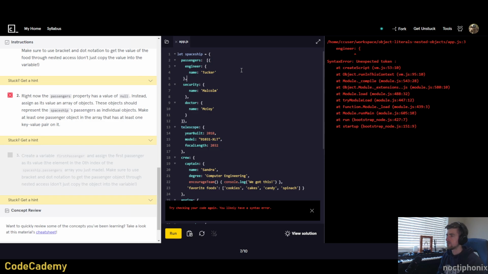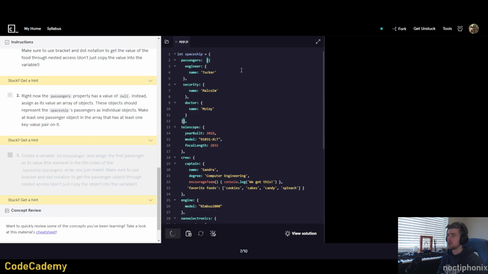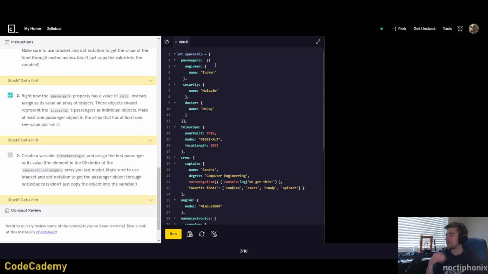Let's try brackets on the outside of braces. Yeah, okay, that's it. So that's the proper syntax if you want an array of objects. You put your brackets to declare that this is an array outside of each individual object, and those are contained within one large object, which is passengers.